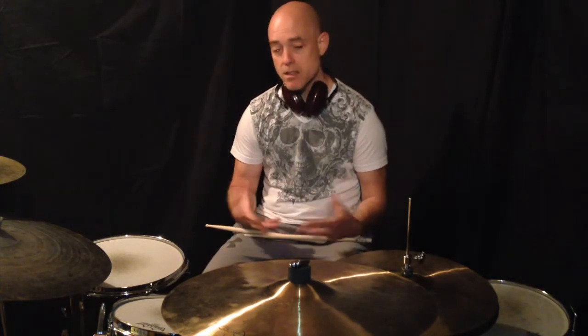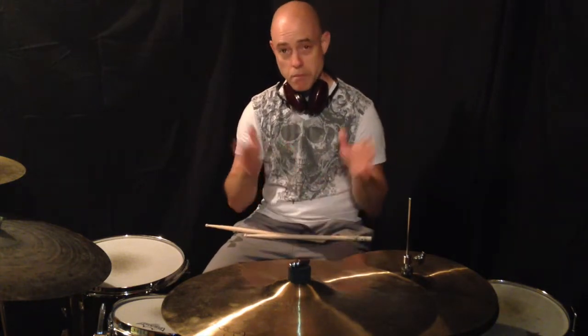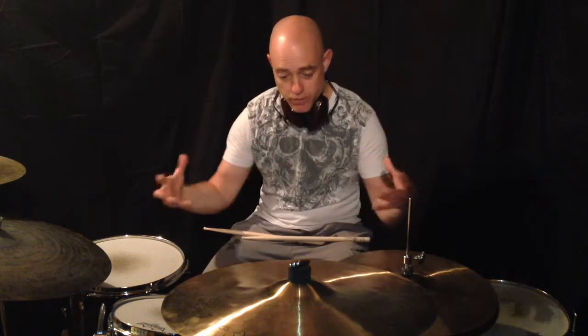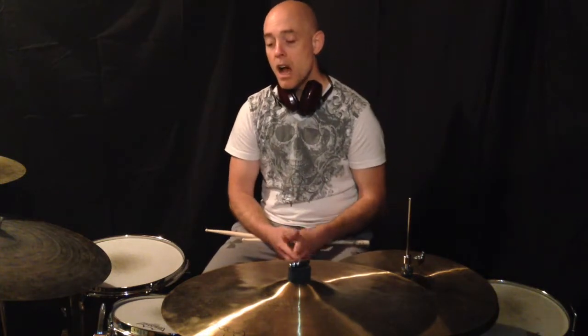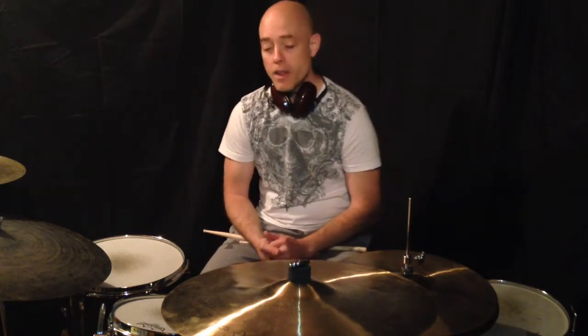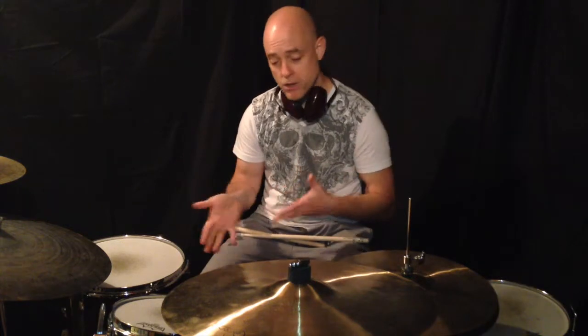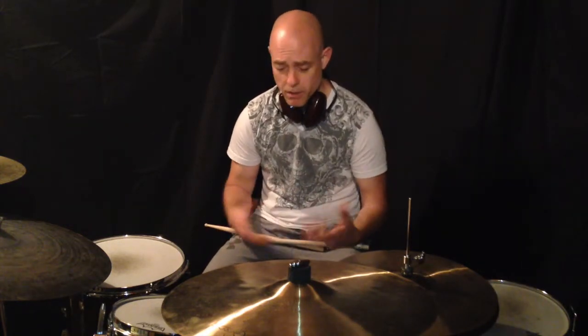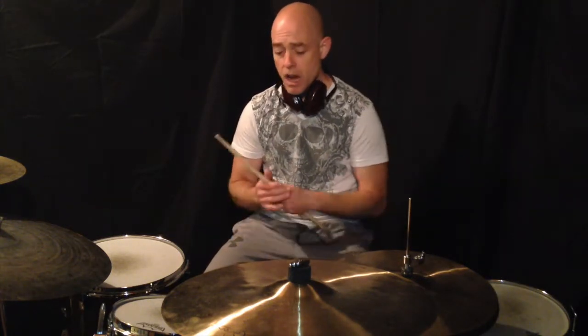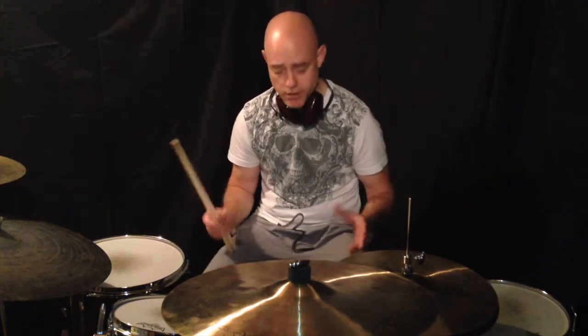Now, like I mentioned, we can play this across 16th notes. If you play it as 16th notes, there are two different things you can do. You can either do 3 beats of 16th notes, which would be 2 of these 6-note groupings, and then round it out with a sextuplet at the end. Or you can put a 4-note linear phrase at the end, which I have in a lot of my other videos, where it's just right, left, bass drum to round out the phrase. I'm going to play both of those on the snare drum. I'm also going to put a link to a blog post that has all the notation for this.